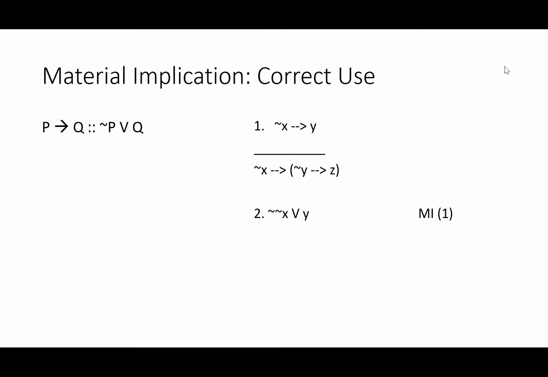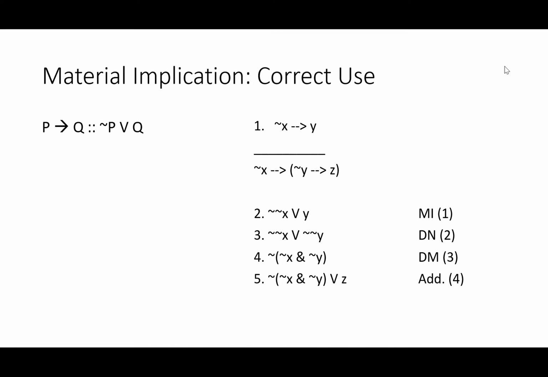So the first thing we'll do is material implication, not X or Y. We've switched the arrow to a V, and we've added a negation. Now we'll use double negation, and we'll get not X or not Y, and a De Morgan's to get it's not the case that not X and not Y. Well, we've reached the end of things that we can do without adding Z. Fortunately, we have a rule for that. If you need a new variable, addition is the only way you're going to get it. So we've got it's not the case that not X and not Y, or Z.